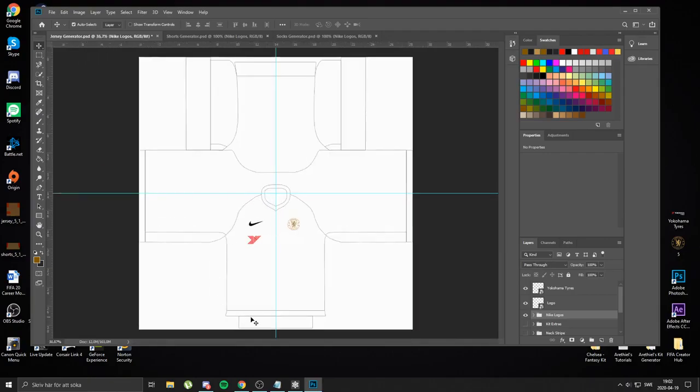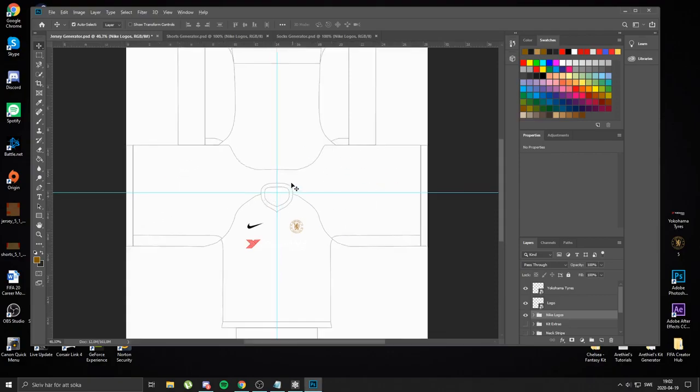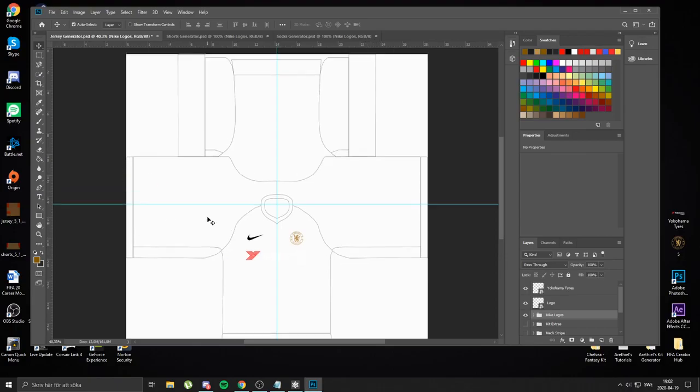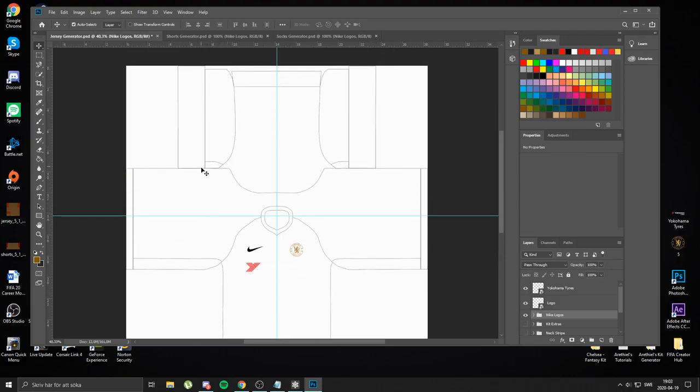Now this here is the front part of the kit, obviously. This here are the long sleeves, left and right. We have the collar here. We have, I guess, the under... I'm not really sure what this is called in English, but like under the shirt, pretty much. Then here up top we have short sleeves, left and right. We have the back of the kit. Then we have, I think they're called cuffs, or endings of the sleeves, short one and long one.